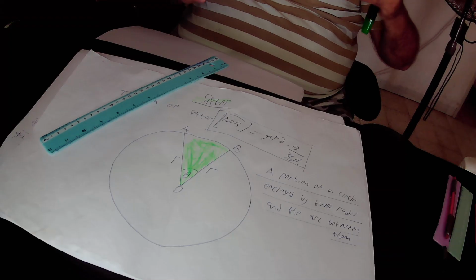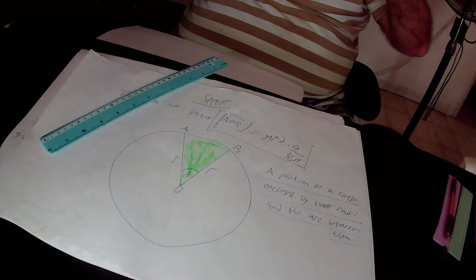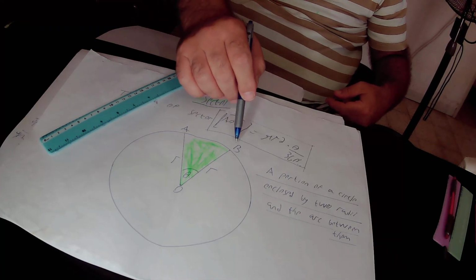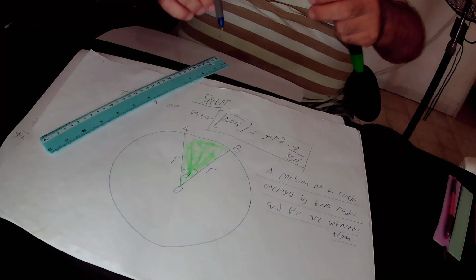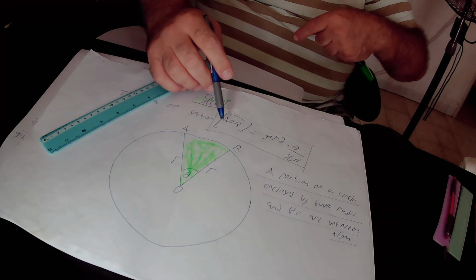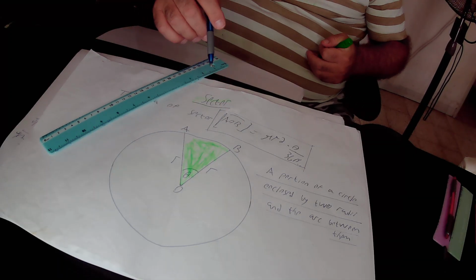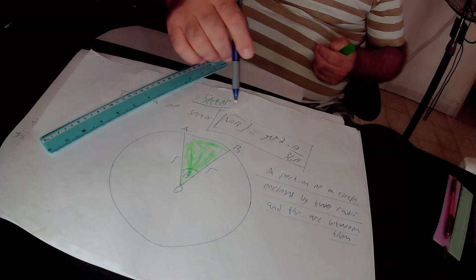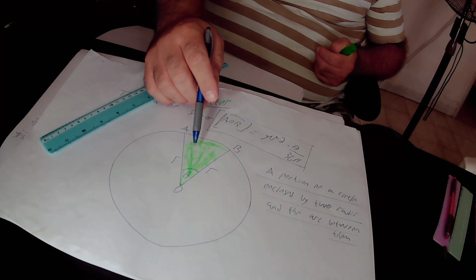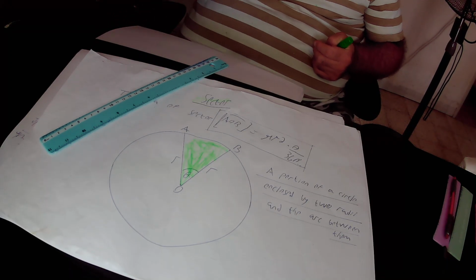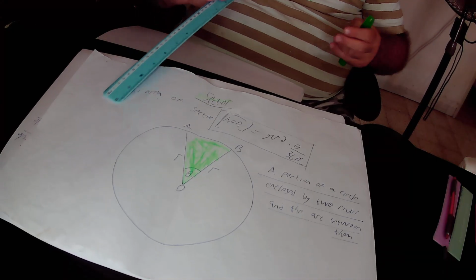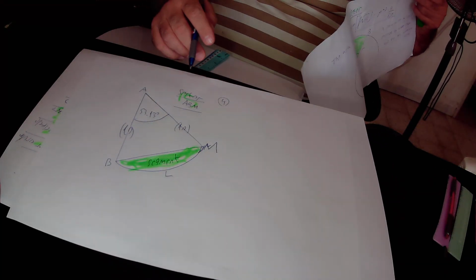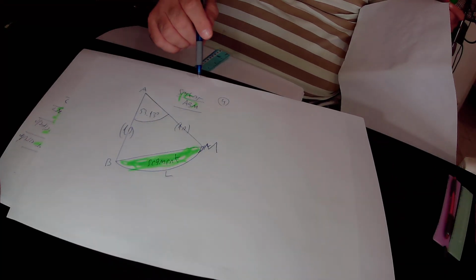So, in conclusion, a sector is a portion of a circle enclosed by two radii, the legs of the sector, and the arc between them, arc AB. The area of sector AOB equals pi r squared, the area of the circle that contains the sector, times the angle between the two legs, theta, over 360 degrees. So we use this formula to find the area of sector A and B.